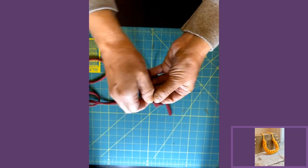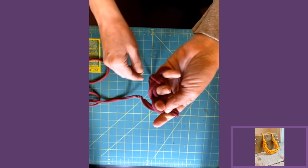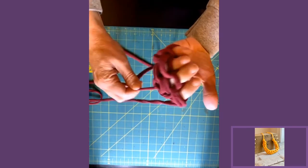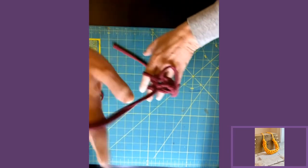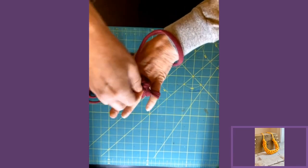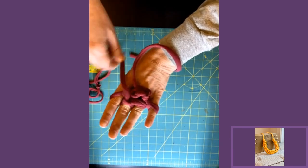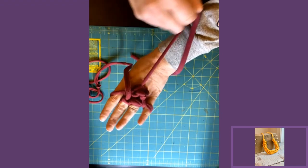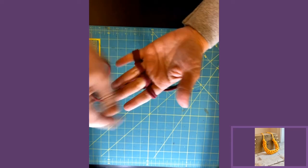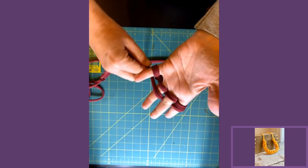I cannot wait to see everybody's when they're done with this. Okay, I'm going to flip my hand so you can see the back side, what we're creating. Here's the working tail. You're going to pull back. And here's the beginning of our knitting. Okay. And go back. Over, under.